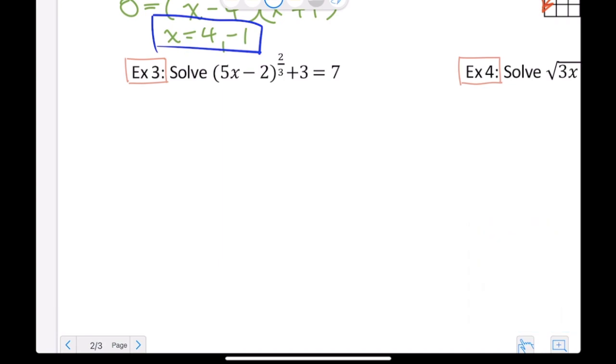We're going to go ahead and just do these algebraically, but don't forget about the graphical relevance of the intersection point. So here, let's go ahead and we're going to isolate what's going to be our radical.